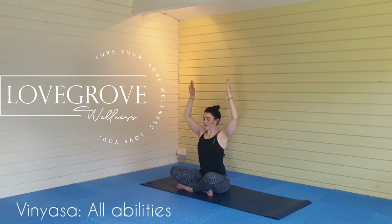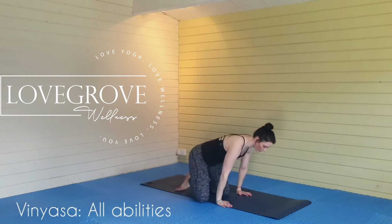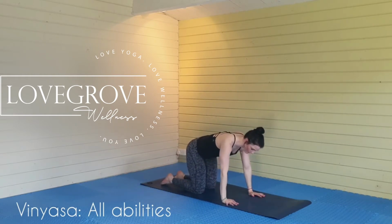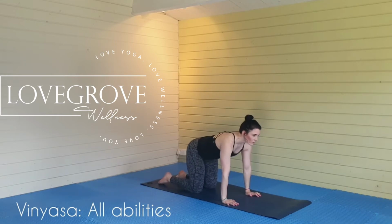Bringing the hands down to the floor, moving into a tabletop position onto the hands and knees. Knees in line with hips, wrists in line with shoulders. Spread the fingers wide, palms flat, and creating a nice straight spine from the crown of the head to the tailbone. Cat and cow now.